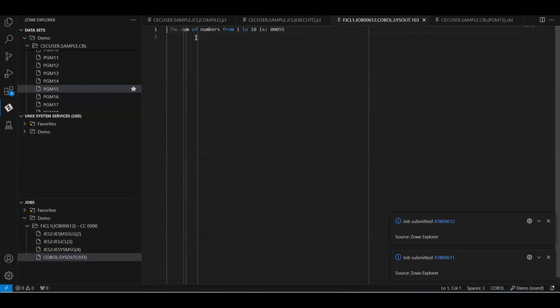Okay, so the sum of numbers 1 to 10 is 55.